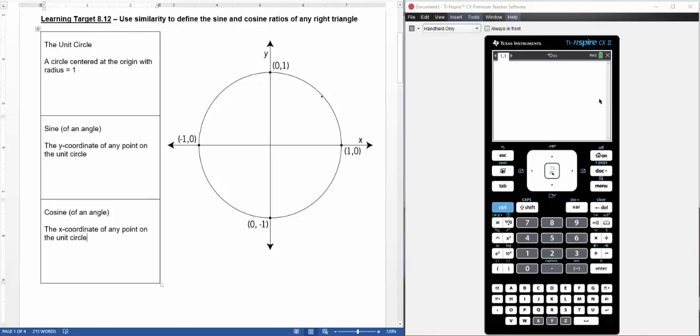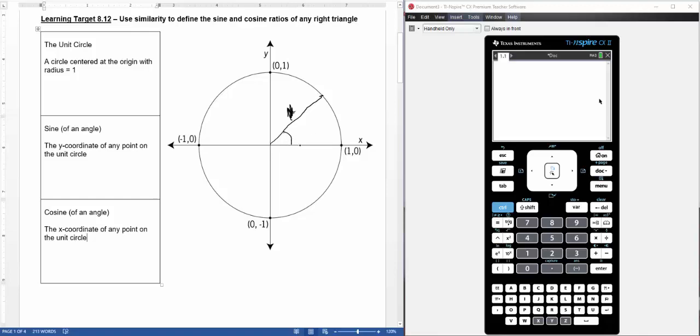And we define the coordinates of any point on a unit circle in this way. If we have a point that's on the unit circle, and you can draw a radius out to it, first of all, we know this radius is 1. And we define the coordinates of any point that's on the unit circle in the following way. We say that the y-coordinate is this thing called the sine of this angle that's being made. We'll mark the angle here.